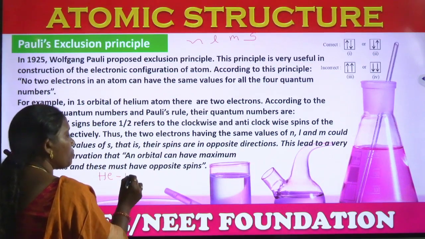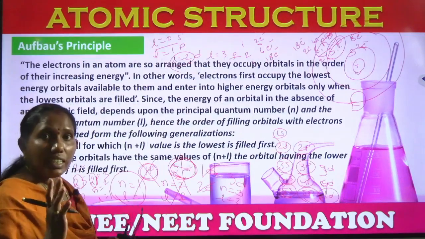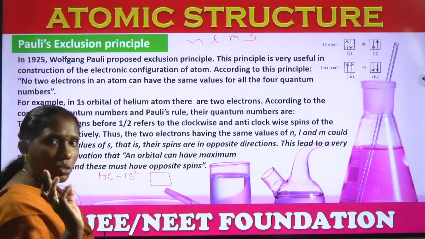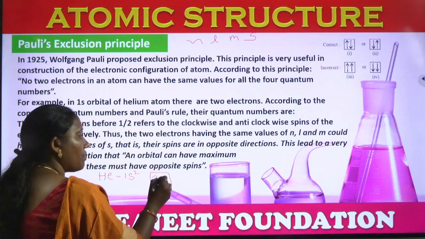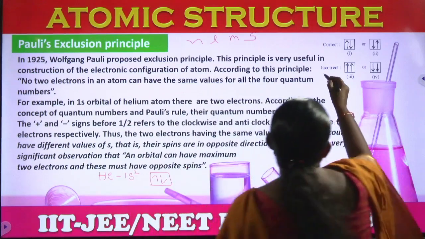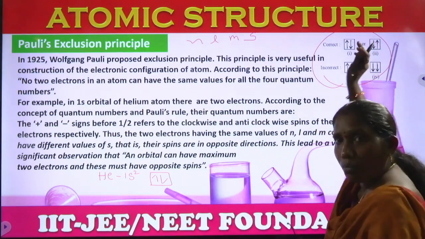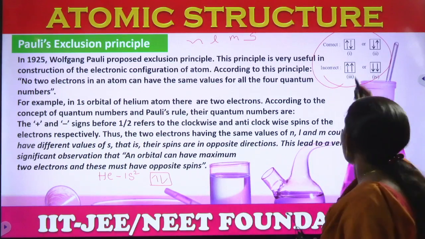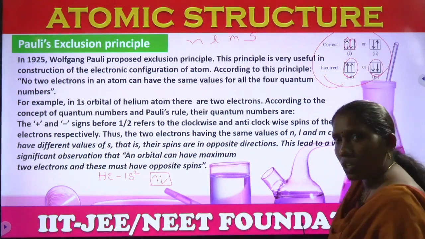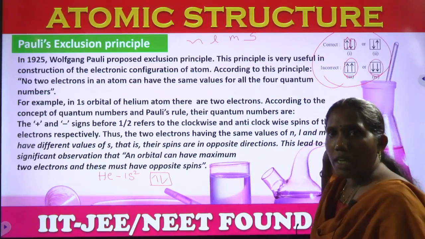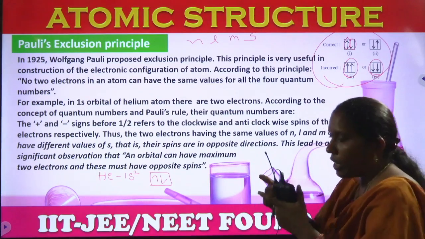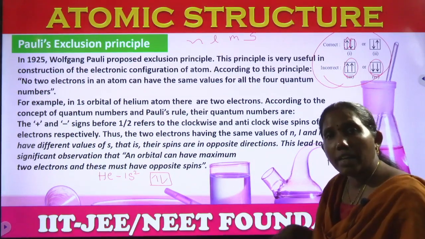Helium's electronic configuration is 1s2. Means in this it has 2 electrons. Isn't it? 2 electrons. s has no orientation, so it has only 1 orbital. So it is 1s1 first electron, 1s2 second electron. Here we are not supposed to represent the electrons in this way. See, both should be in opposite spin. First electron positive, second electron negative. This type of filling of electrons is not correct, because the spin quantum number is plus half for the first electron, minus half for the second electron. One is in clockwise direction, the other one is in anti-clockwise direction.